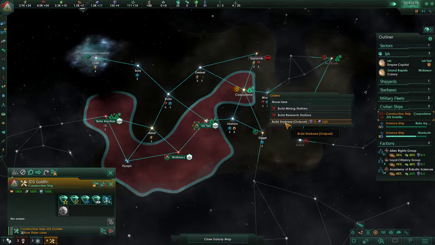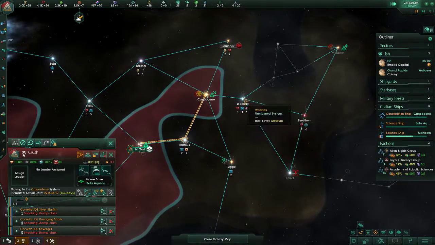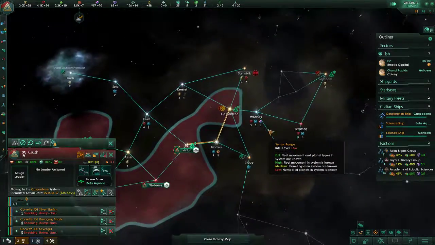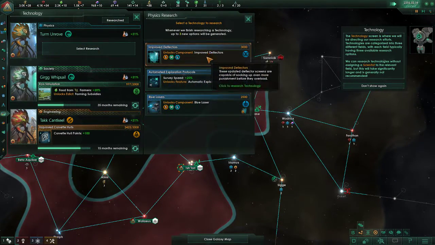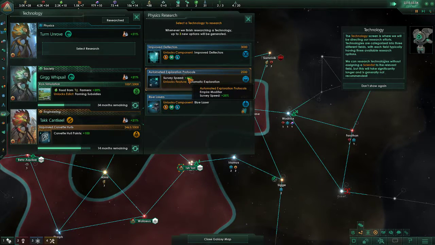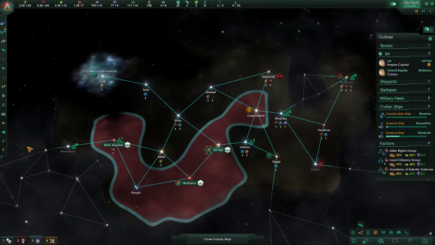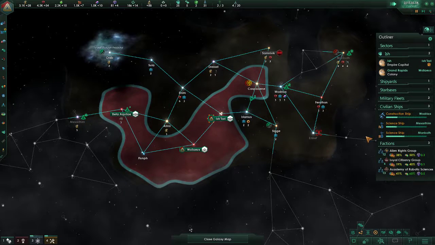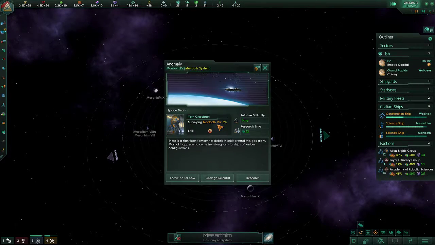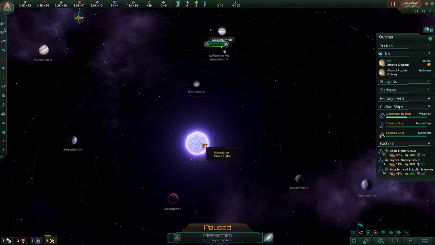I could build a starbase immediately here. I think I'm going to do that. Because I think that, you know, I've seen that I want to get into that region. Deflectors can automatically explore, or blue laser. Not a huge fan of any of those, but fine. Anomaly found. I'm enjoying the research time taking less and less. Look at this guy.